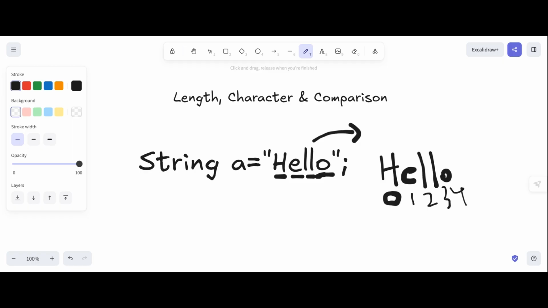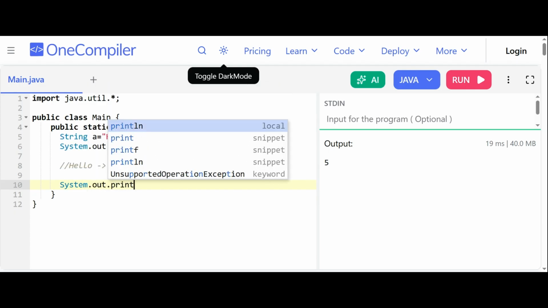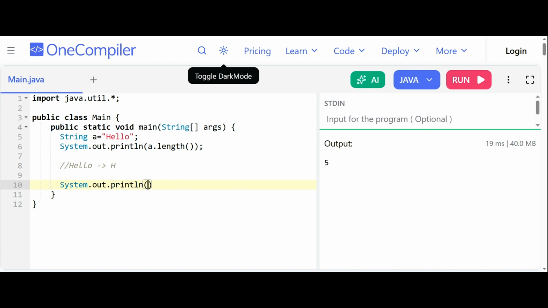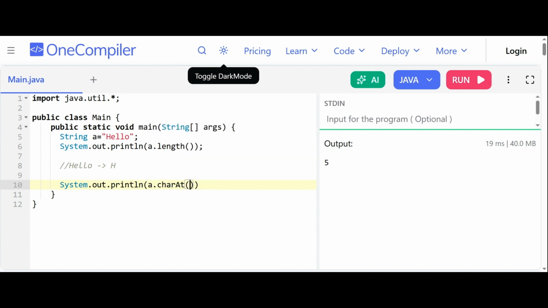Let me show you. So first, I want to get the word hello. In this hello, I want to take the letter H. So how do I get it? So you can do this. You can take a.charAt, and you want to give your number.